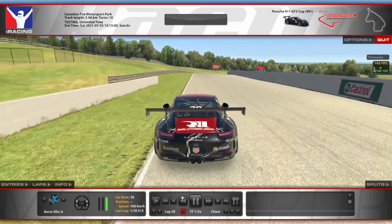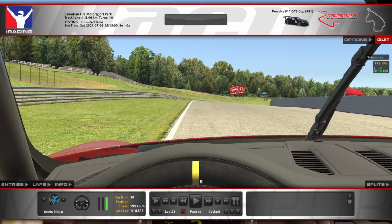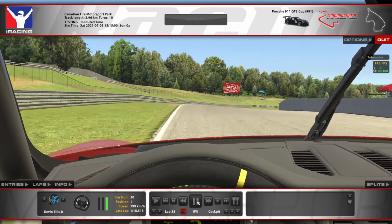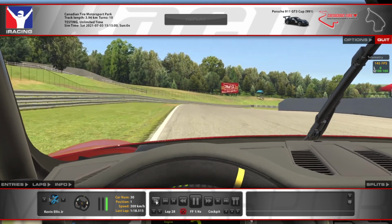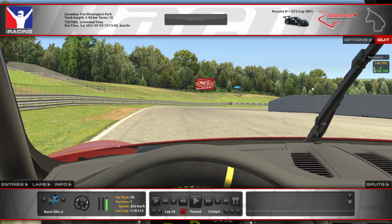So guys, as we come down towards turn 1, obviously this track's a lot about blind corners and blind crests, so it's a little bit difficult to be consistent around here, so hopefully this track guide will help with that. As you're coming down towards turn 1, it's completely blind, you can't actually see the apex, so what you need to do is begin to turn in before you can actually see the corner. Obviously use the inside wall as a bit of a guide.